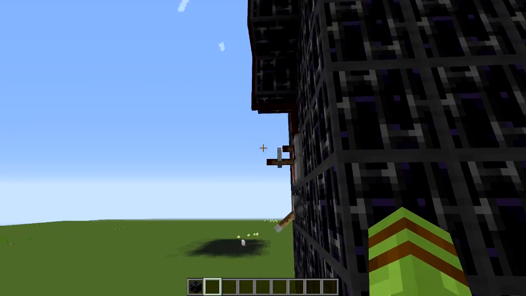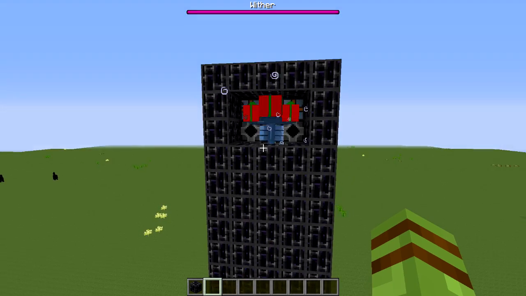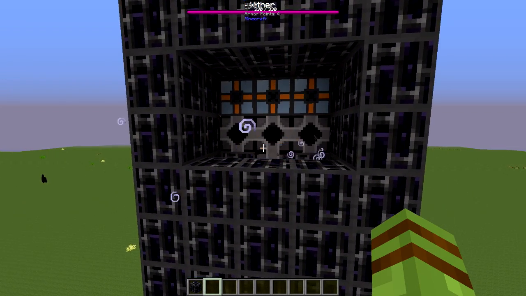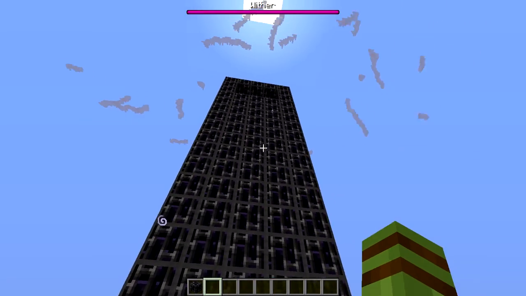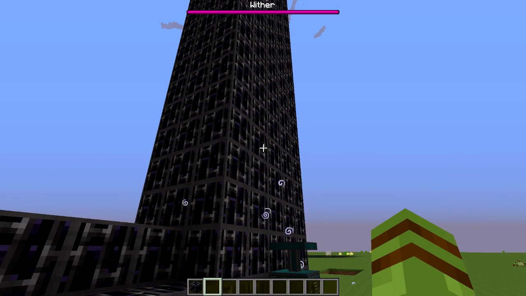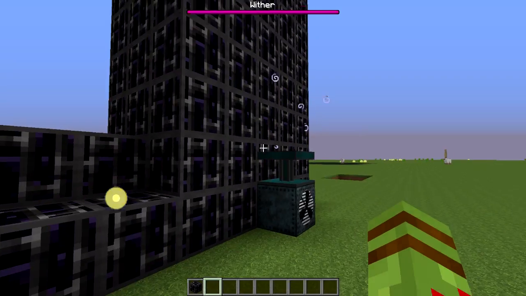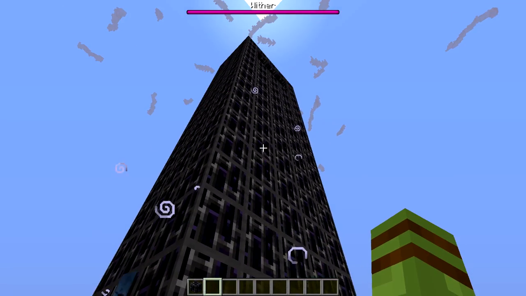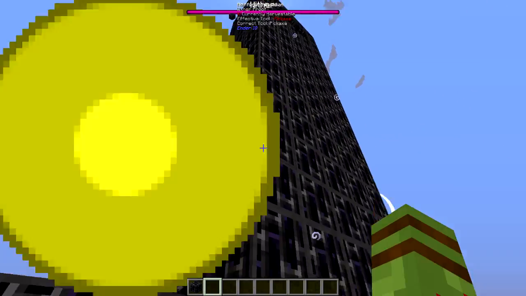So I'm going to go ahead and turn this on. We should see the wither spawn. And then if we come down here, you can see the particle effects as they fall. And they die instantly. You see, it does take a chunk of power each time it does it, but if you've got any kind of power source to get to this point, you should be alright.